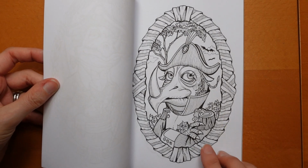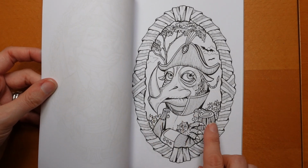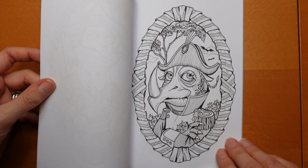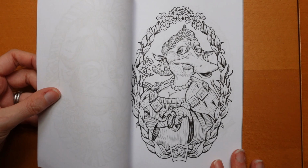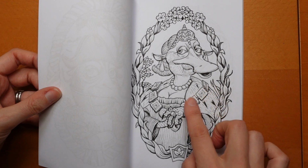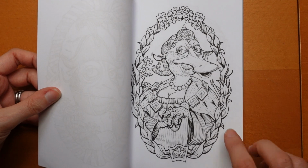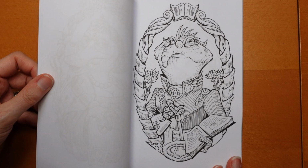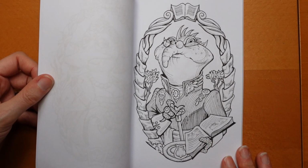Oh, and now he's an admiral, isn't he? He looks like Nelson. He's got his sort of posh shouldery things and his claws. I've got some monsters behind him as well. I think he's fun. Oh, we have a female sort of beaked reptile of some description, but look at her very smart looking dress. These look like Union Jacks or something, maybe, I don't know, maybe not, but it's quite fun. Oh, he looks very well to do. Look at his face. Oh. He's got a book with him as well.